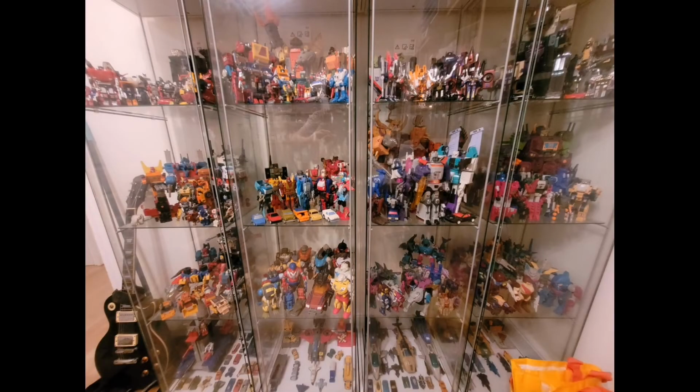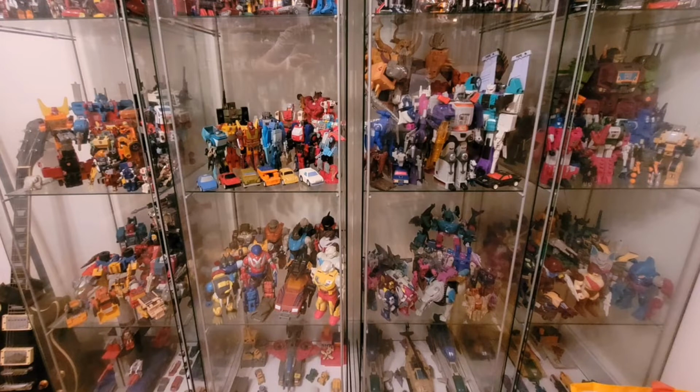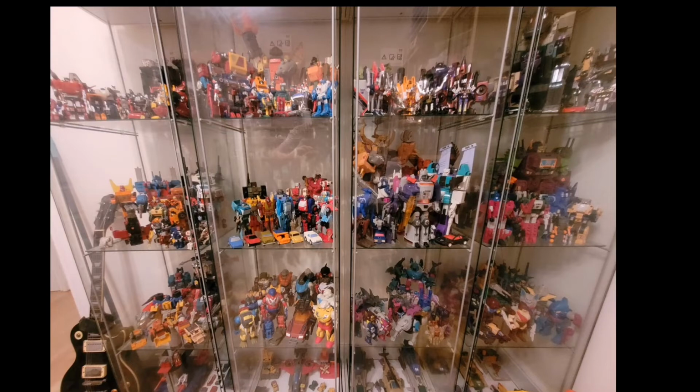And here is Jared Barry's collection. And of course, we're seeing some more IKEA Detolfs here. All Generation 1 in these IKEA cabinets, and that's a sight to behold. So much goodness going on. And I tell a lie when I say it's all Generation 1, because you will see an Armada Unicron mould in that display. But it's fantastic just to look at.